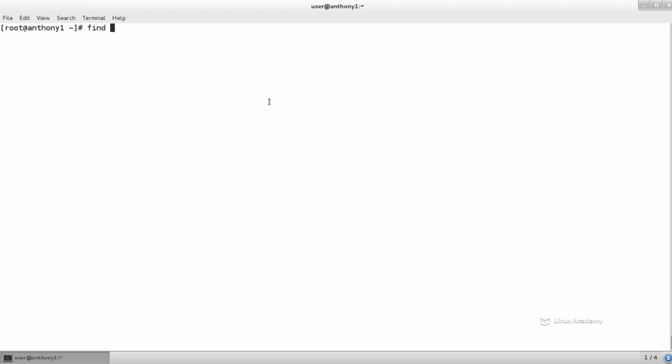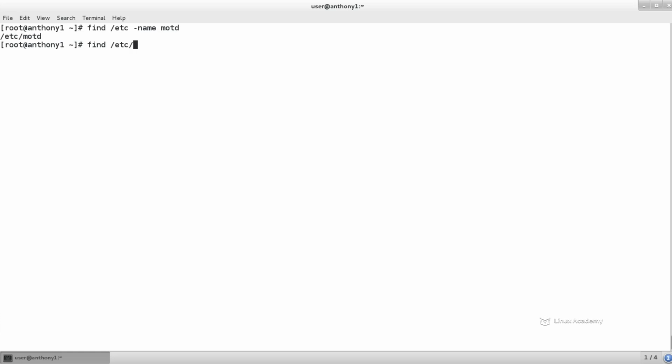So our first option here was the location. So I could say, look in the etc directory for the file with the name of motd. So our -name here actually specifies what we're searching on. We could be searching on the type of object. Is it a directory? Is it a file? So we could be searching for all files with a specific name or all directories with a specific name. We could just be using this command to search inside of a directory to list all directories. So for example, when we execute this command, it returns the file with the name of motd.